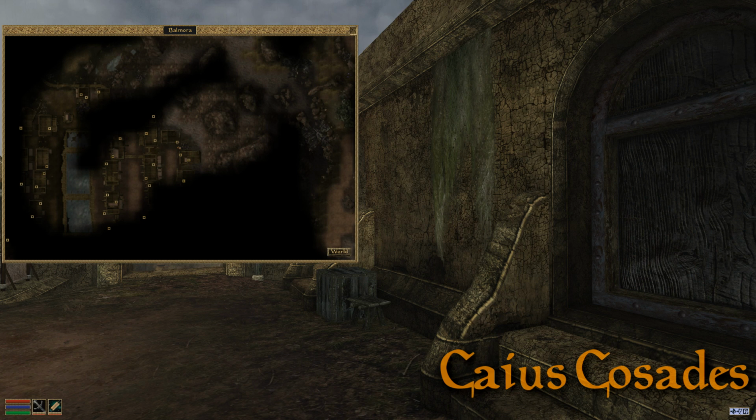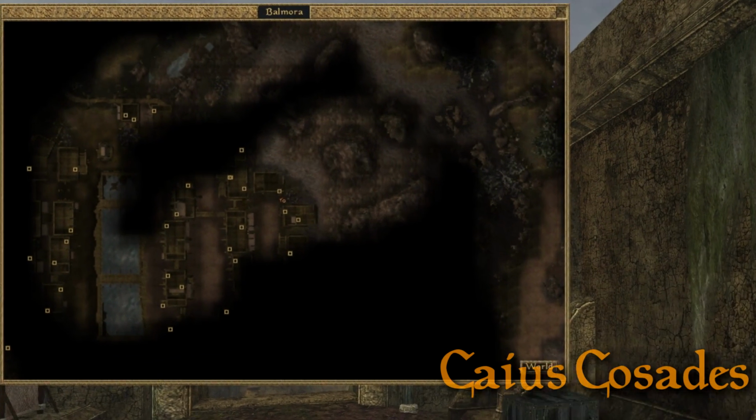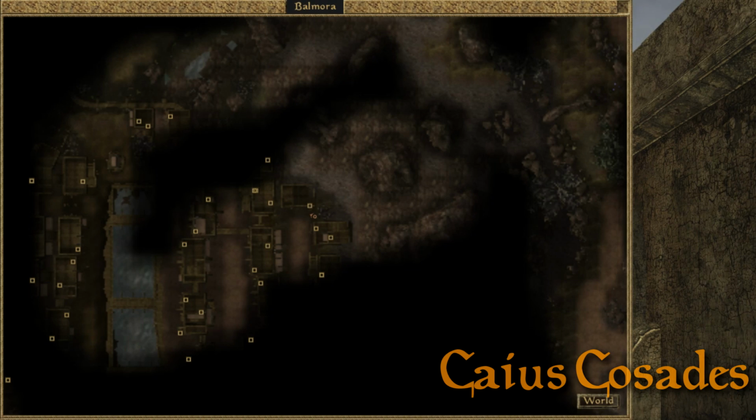Now, just in case you're having trouble finding Caius' house for the main quest line, it's at the very northeast corner of Balmora.